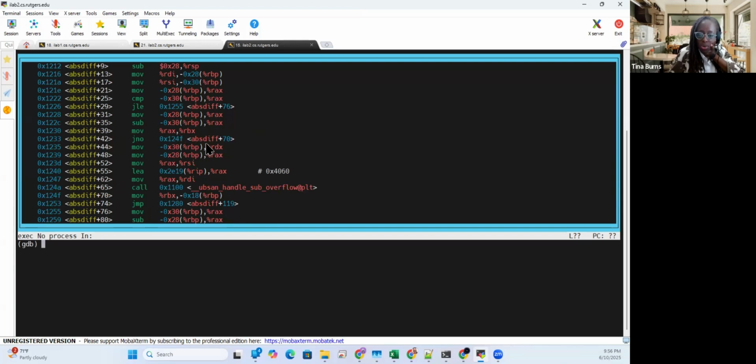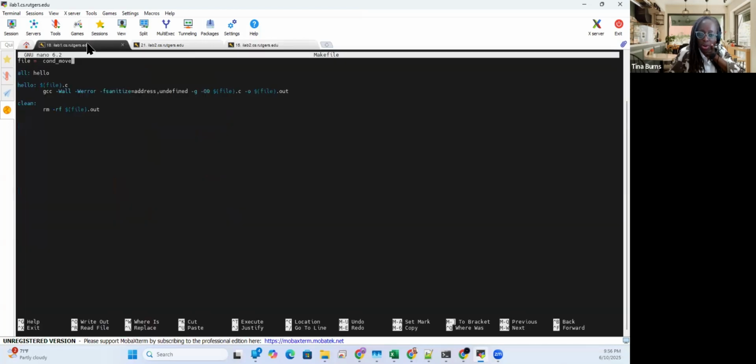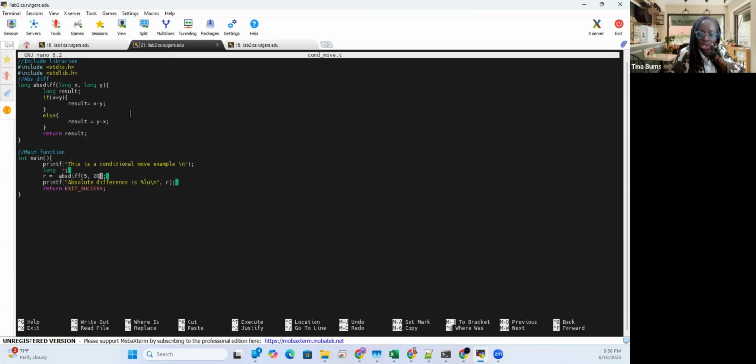Now, our next line of code is one I did initially. If we look at our code here, this was the initial one.